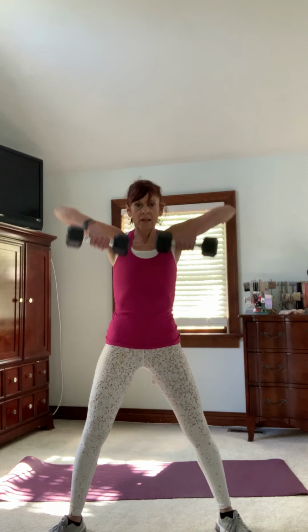All right. So this is our in-between. So we're gonna do a compound exercise, then we'll do some core, and we'll start it all over again. All right, we're gonna do a sumo squat and an upright row. Weights are gonna face your legs. You have a wide turnout, so your chest is up, upright row. Chest is up.